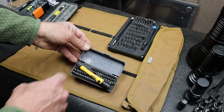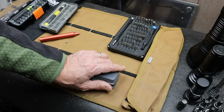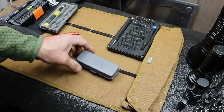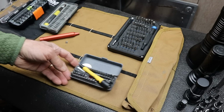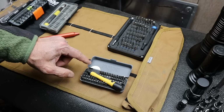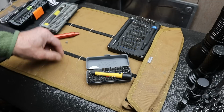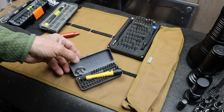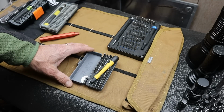Oh yeah, what is that? That's a magnet. This is a metal box in the old school kind of metal days. Look at that. Nice, solid. This will go well in my overlanding kit. And while I put that in there, there's a little bit of room right here, a little bit of clearance, so as I'm working, it becomes my extra container for screws and small parts.